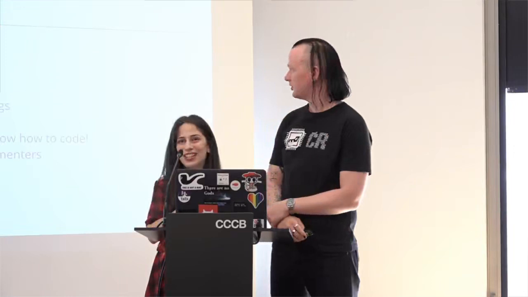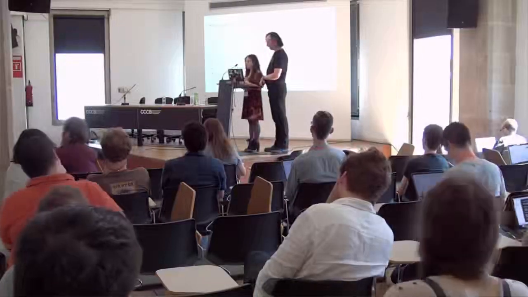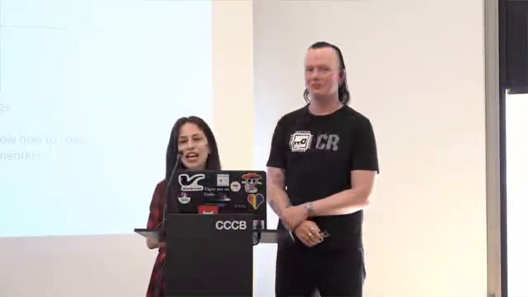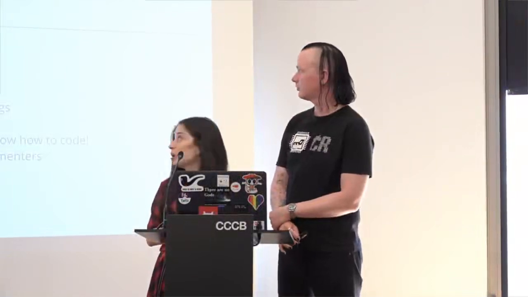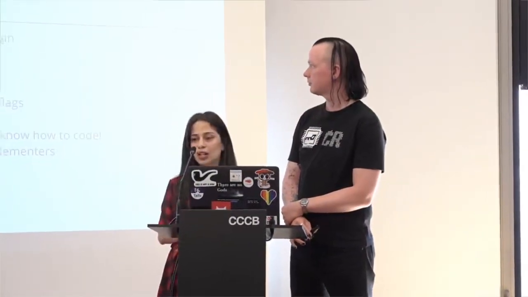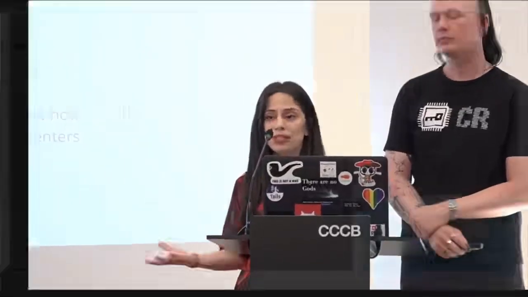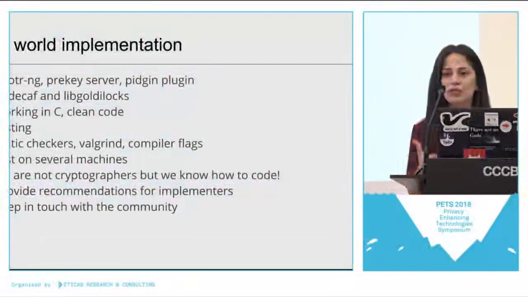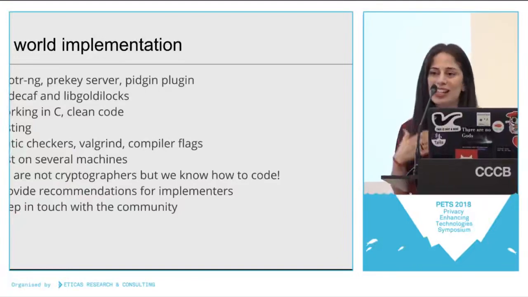Okay, now for what we wanted to show you, most importantly. We have a real-world implementation, a production-ready implementation that has been written in C. We have the library, we have also the implementation of the Prigi server in Golang, we have the implementation of the Pidgin plugin. Why do we think it's important to have an implementation of a protocol? Because oftentimes when you do some research, you have an implementation that sometimes doesn't run on one operating system, it doesn't compile on all compilers, or it doesn't run on all.